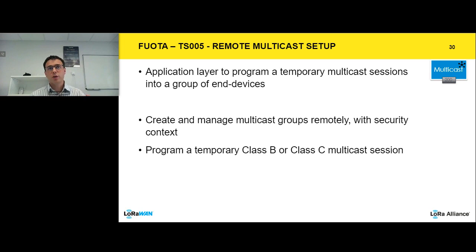So what we configured is the timing. So that's the second point, actually, the Class B or Class C timing for the multicast session, and the keys, so the multicast key for the LoRaWAN protocol, the counters, and all the security context we get for multicast. So again, and I think I will go a bit faster on this one.